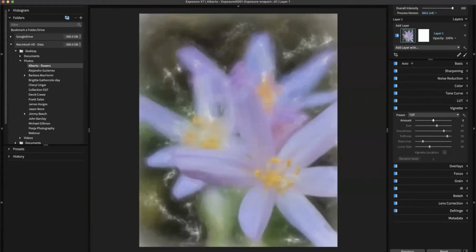Okay. Now, so we have this look, and I know that you're thinking, well, that's not as cool and effective as I thought. And that's why we're back in Exposure. So there are some other things that we can do to add some more depth to our images. Exposure has a lot of tools that you can do that with.